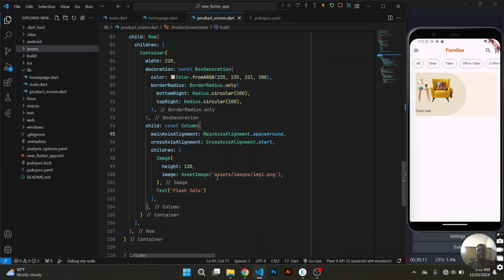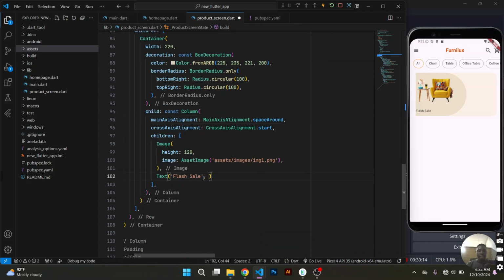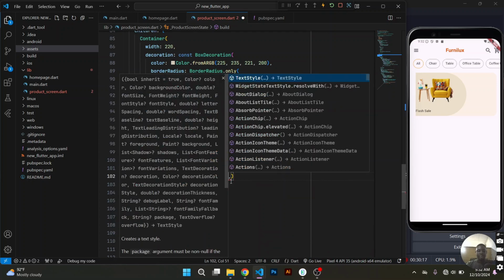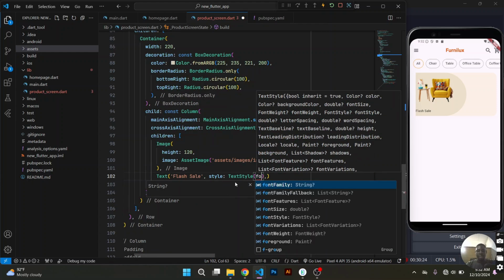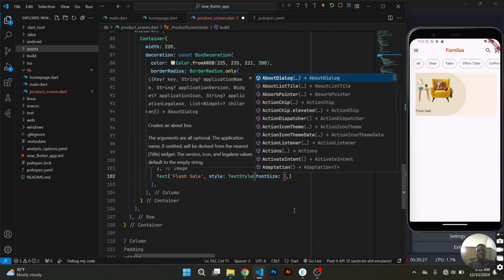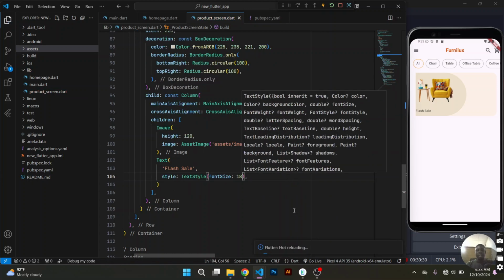Okay, good. So let's style our text. Text style. And let's simply increase the font size to 18. Okay, I think it's better.